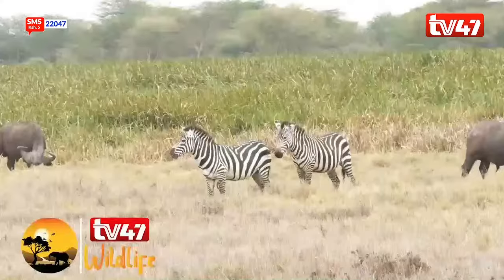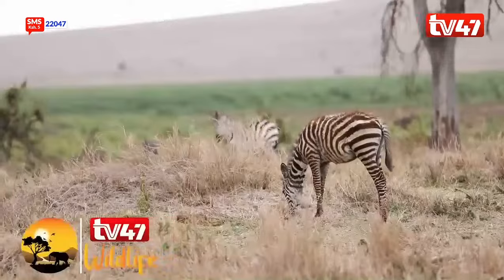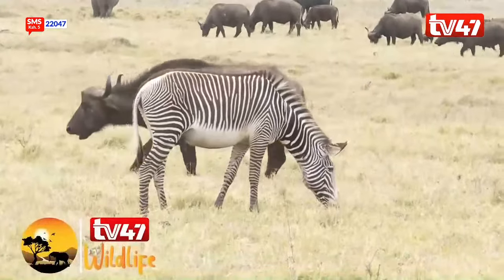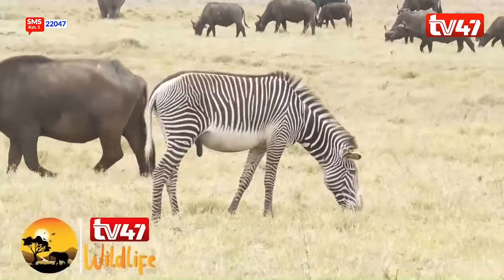And when you read those stripe patterns, then you can check whether that animal already exists in the database. So you can have an animal that probably got into the database 10 years ago, for example, when it was young. And now you can start monitoring it over time, keep on taking the photos until it gets old or dies or moves out of the conservancy, because you have migratory gaps that those animals can move through. So you can monitor that animal at individual level. If you go to the field 3, 4, 5, 6 times and you haven't gotten that animal, then it is most likely that animal is dead.